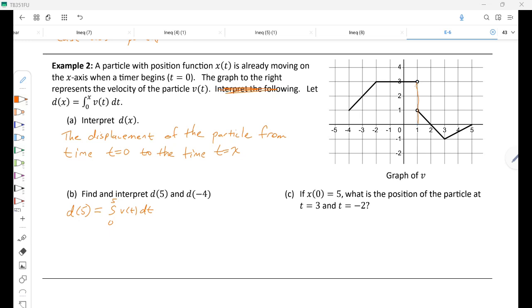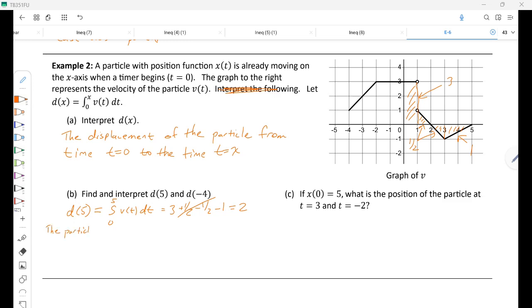So the displacement is going to be from 0 to 5. We've got this rectangle here. We've got this triangle here. We've got this triangle here. And we've got this triangle here. They're all relatively easy. This guy is 3. Both of these triangles are 1/2. And this one is 1. Those are the absolute values of the areas, but we do have to do a -1/2 and a -1 there. So we end up with 3 plus 1/2, then -1/2, and then -1, which is 2.